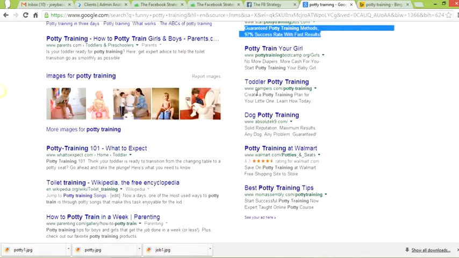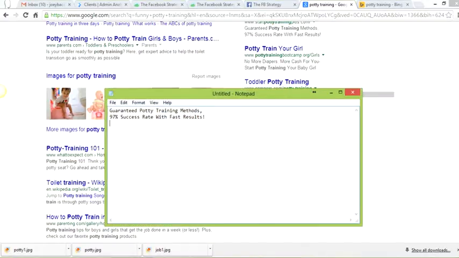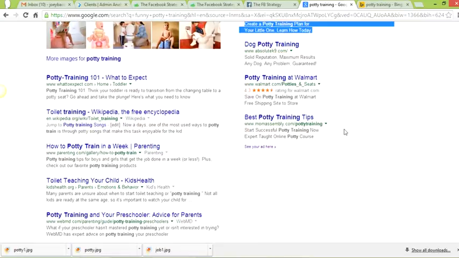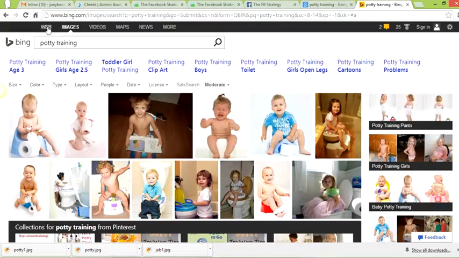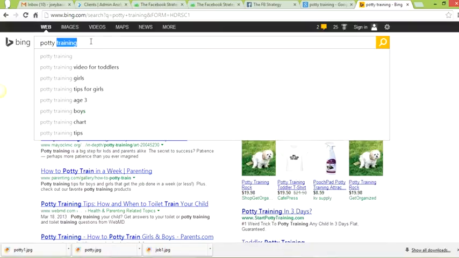Basically, I'm taking things that people have already tested for me, or else they wouldn't be spending the money to do so, and I'm using it myself as my own. And as we get deeper into this, we'll talk about ways to tweak it and the strategies you want to definitely implement to increase the effectiveness of your ad copy.